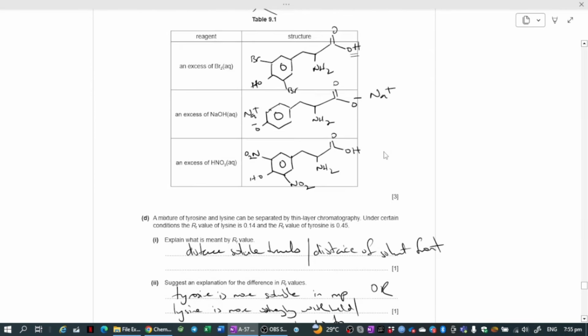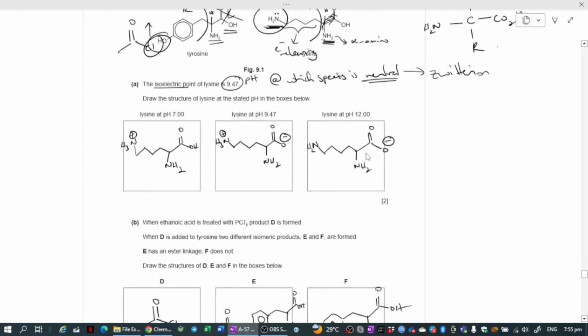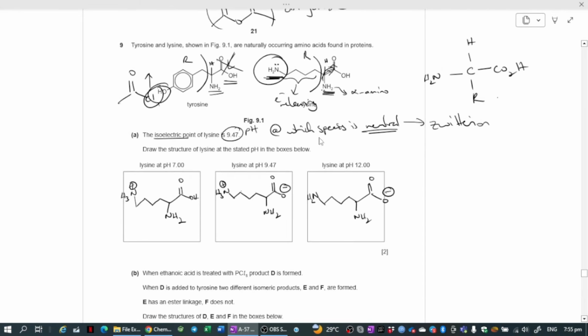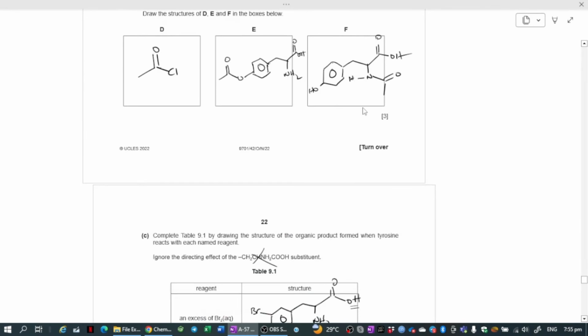So it wasn't a particularly difficult paper, I would say, but there are definitely areas, especially in the calculations, where you could have made little errors. Little errors like in this question, as well as in knowing which amino group to protonate, etc., which may have made the paper a little bit more challenging than it actually seemed. But all in all, I would say this was a pretty good paper. Again, an E for this paper was 57, so not too bad.